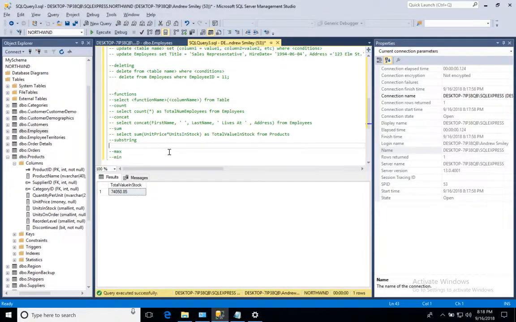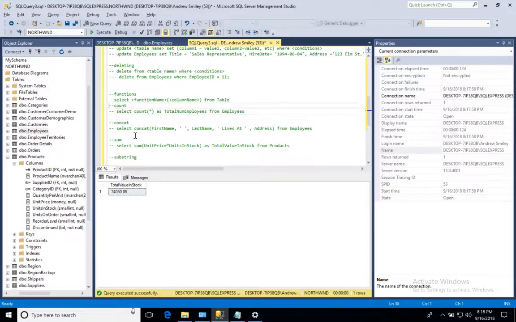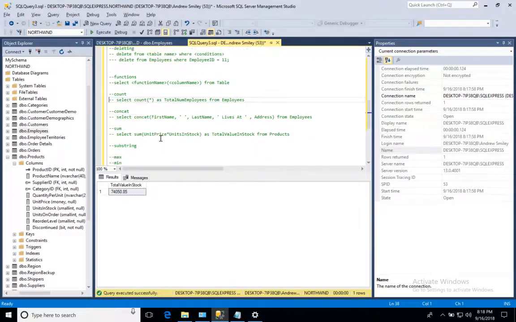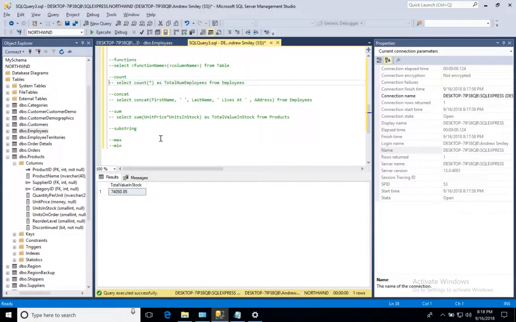So now a substring. We're going to talk about substring here real quick as soon as I can figure out how to format all this. And basically substring does exactly what you would think it would. And that is to give me a substring of a string at an index.